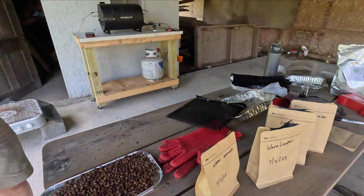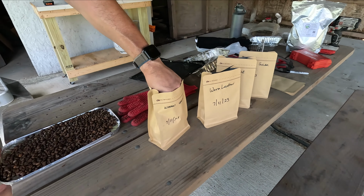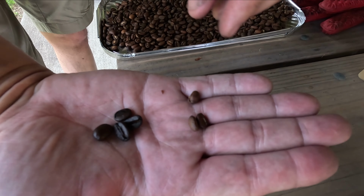Mm-hmm. No brown sugar at all. No brown sugar. All the florals. Yep. Whereas in the Worn Leathers, it's brown sugar at the front end. Well, we can show, I suppose. Yeah. There's a difference.